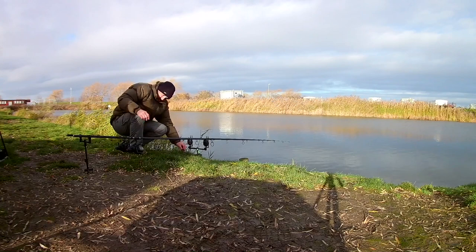So we're into the last couple of hours now. Just rebaited both of my rods, got them back out on the spots. Just thought I'd freshen things up again, see if that will maybe nick another bite. But yeah, last couple of hours, we'll see how things go.